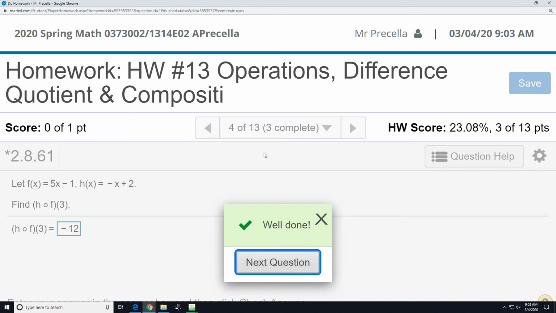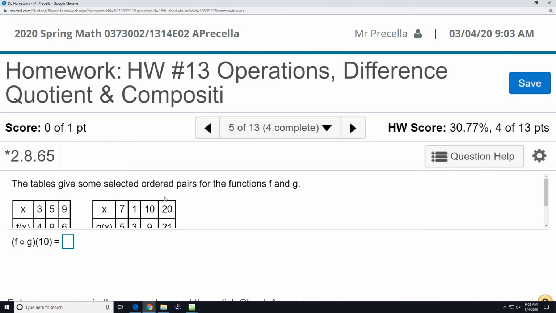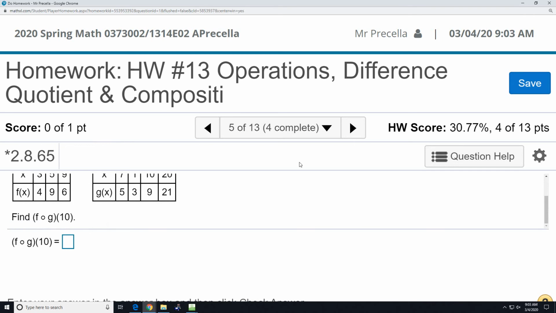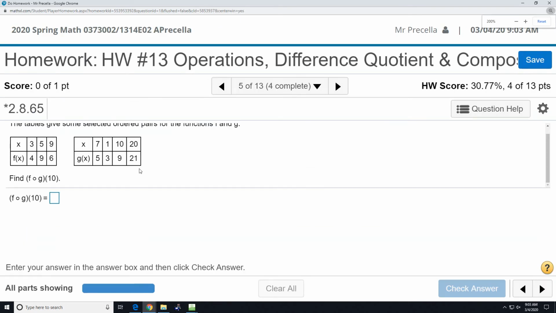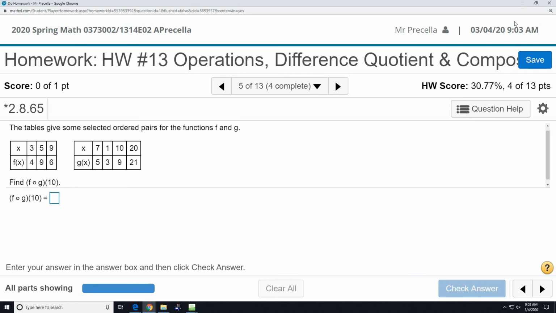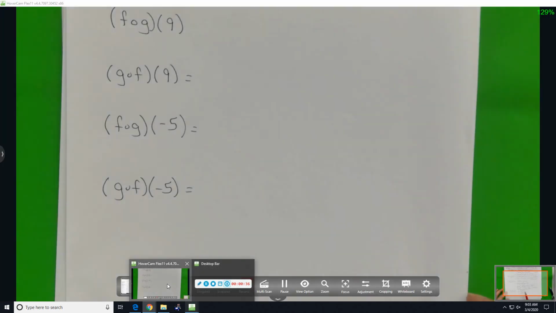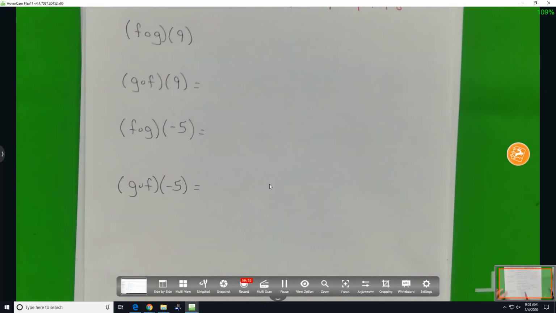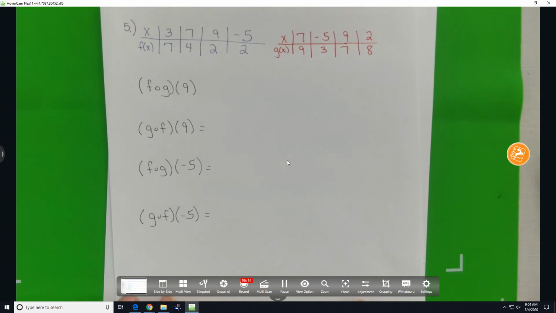Okay. Go on to the next question, but don't write this down immediately. It's not showing. This is tables. Make it smaller. I think that I have another number 5 that I've made up. Let me switch over here. Here's the number 5 we're going to do. So don't write that one down. We'll do it in a moment, but I think this one is better. We have some little function tables.